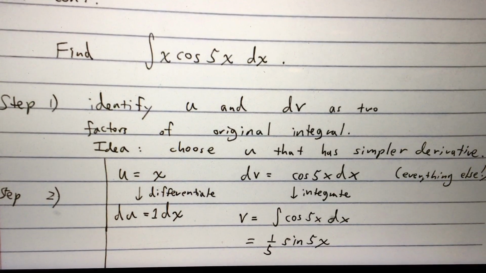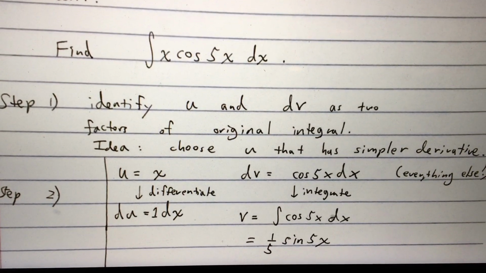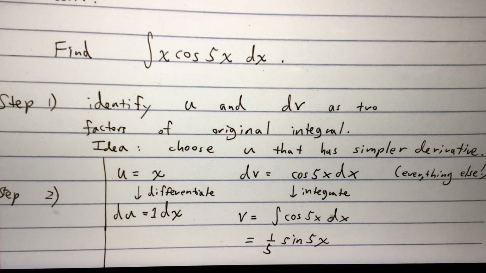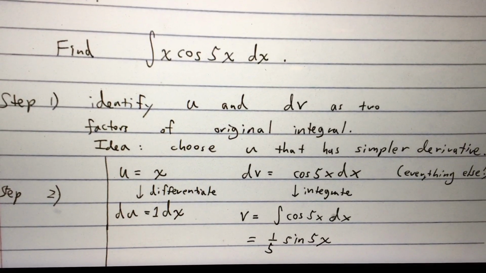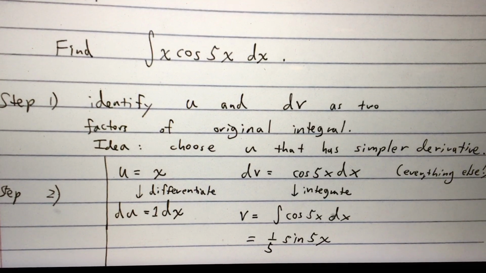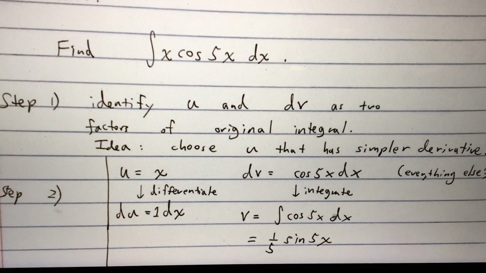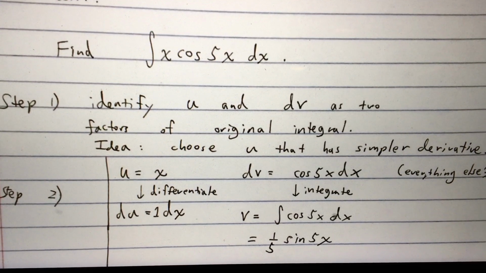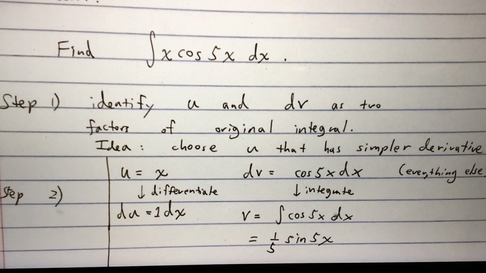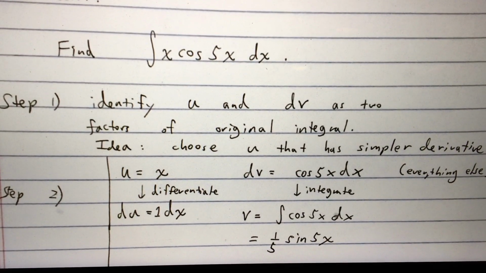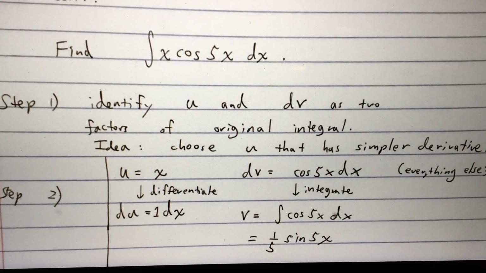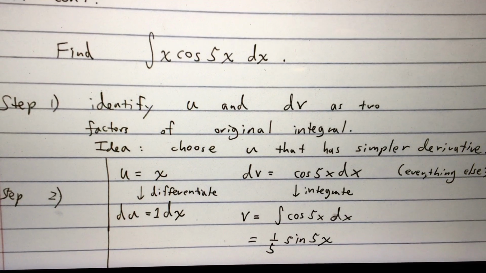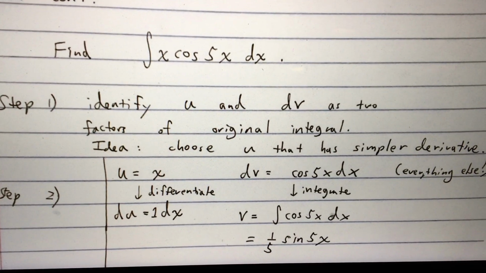The antiderivative of cosine 5x dx is cosine goes to sine, since I'm doing antiderivative, and then because of the 5x I have to multiply by 1/5. Double check that by taking the derivative going backwards. You get 1/5 times cosine 5x times 5, and the 5 times 1/5 cancel out. So that's the basic work that needs to be done to get started.